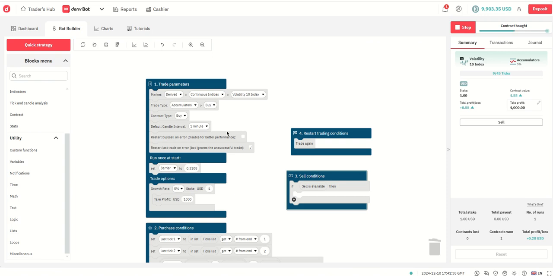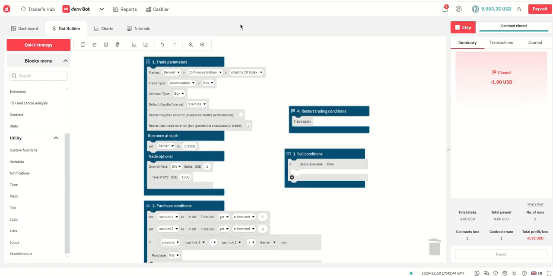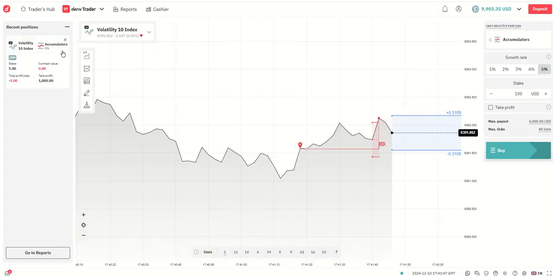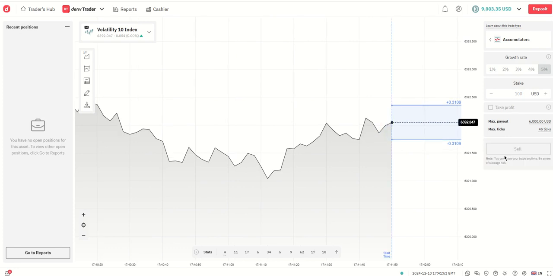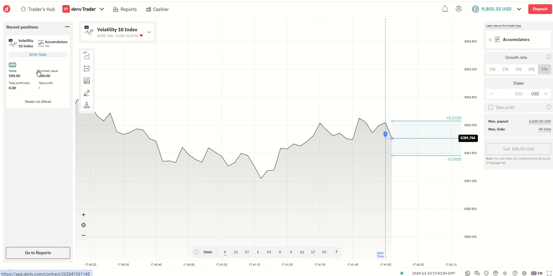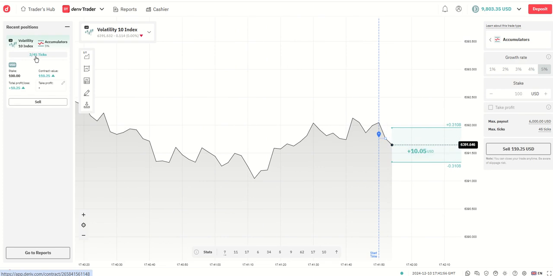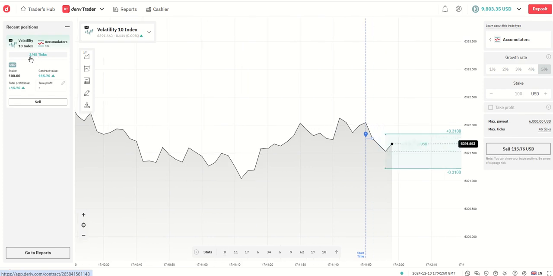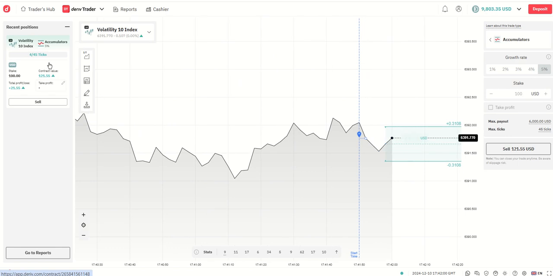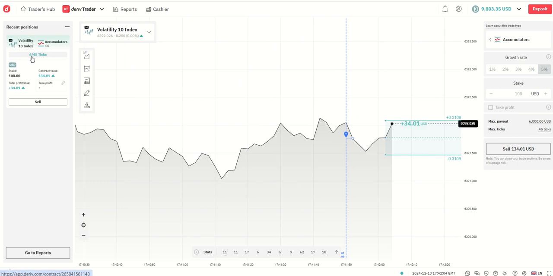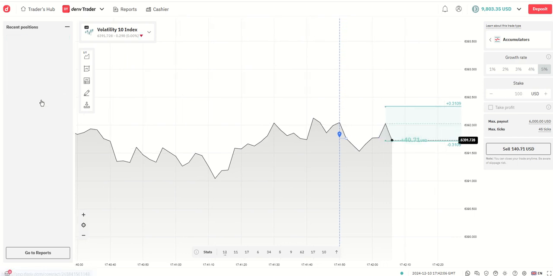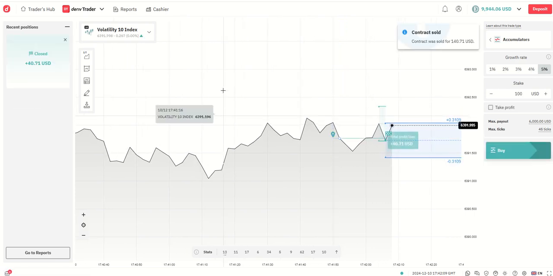So I will show how to give a number of ticks to close the accumulator's trade. That means here if we place a trade, we can see this wait until 45 ticks. So here we can see the number of ticks counting. So if you want to sell every trade at 5 ticks, I will show how to do that.